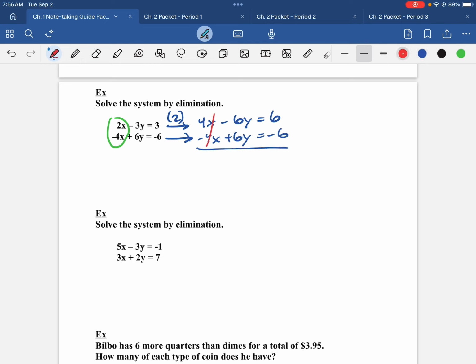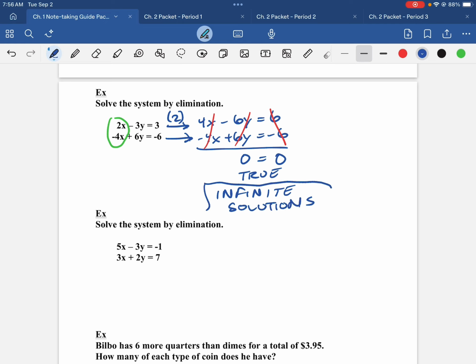And now if I add these together, oh, this is one of those scenarios I was just talking about, and actually the constants even eliminate there. But I still have 0, right? Negative 6y plus 6y is 0, and 6 plus negative 6 is 0. So I've got this statement, now I just decide if that's true or false, since there's no x's or y's left. This one is true, therefore I have infinite solutions. In other words, if you graph both these lines, they would actually be the same line, and any xy pair that's on one line would be on the other line as well.